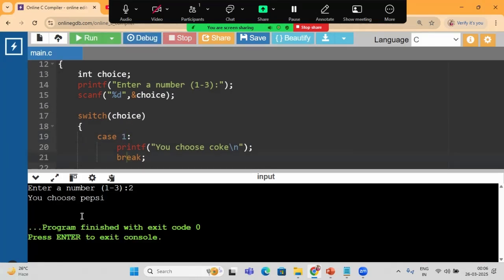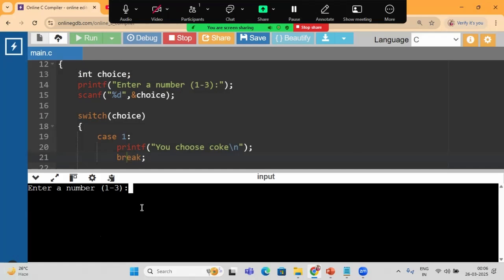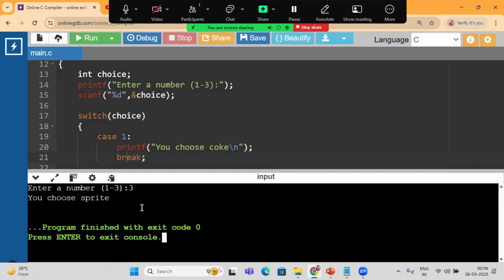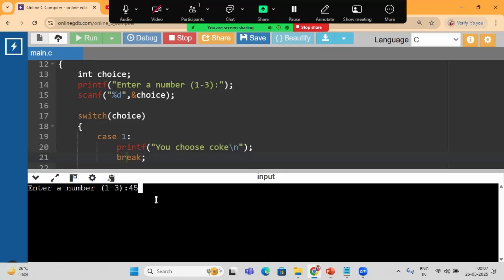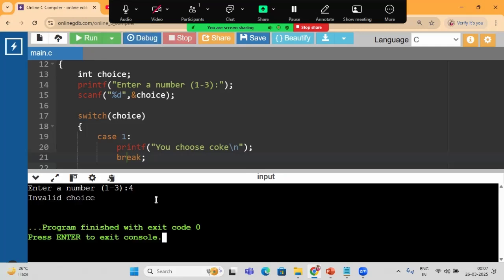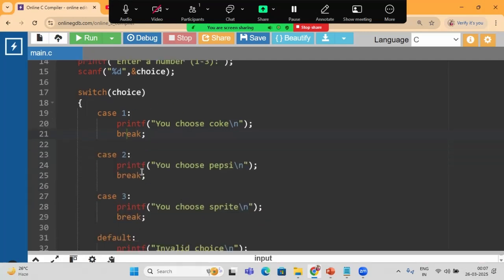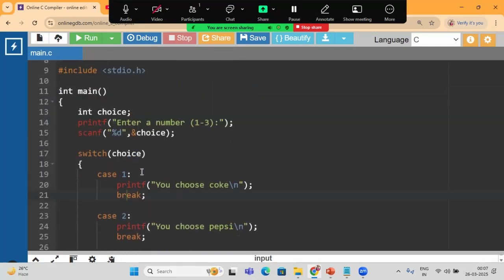You choose Pepsi. And let's run the program. 3. You choose Sprite. So I'm giving 45. Default, invalid choice. So that's about the program with switch case. This is an example program.